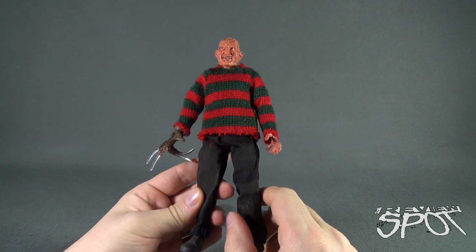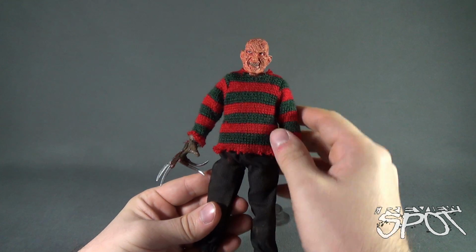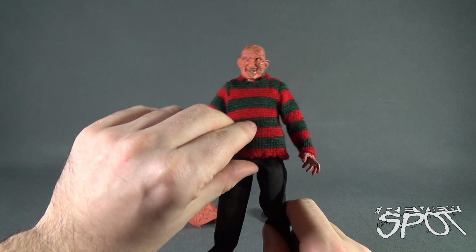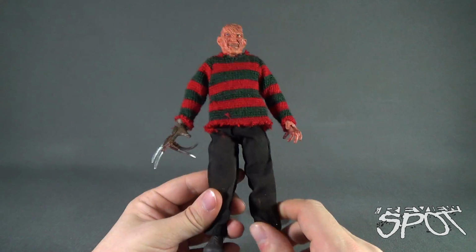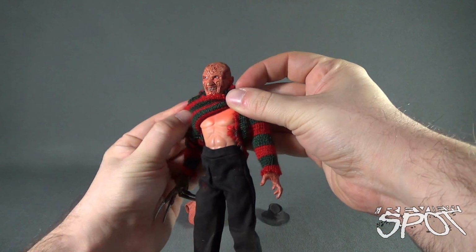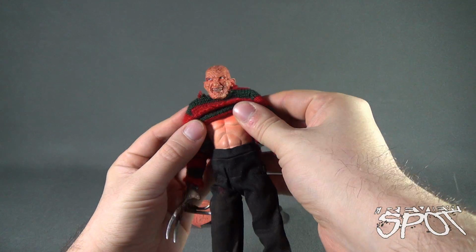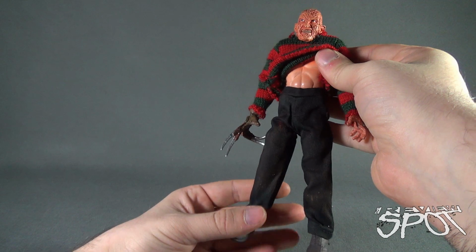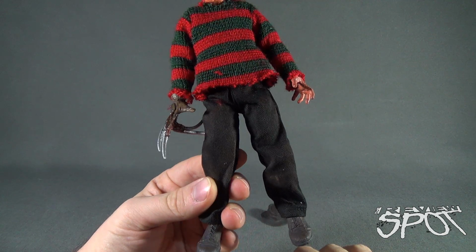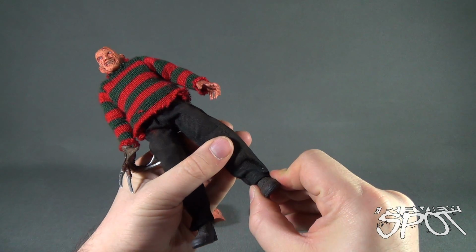Okay, so let's have a look at Freddy Krueger. And I think NECA delivers, again, a solid outing for a retro cloth figure. A lot of this probably seems a rehash from what we've seen before. The sweater is woven, as it usually is with retro cloth figures, as well as the slacks. Those are both fabric. Underneath Freddy's clothing, however, is a standard NECA Toys body, which is used for a lot of their retro cloth figures. I don't think it varies all that often. But once you start throwing over a bulky sweater and dirtied slacks, it definitely looks a lot more like Freddy Krueger.